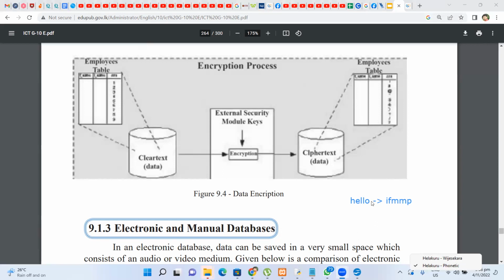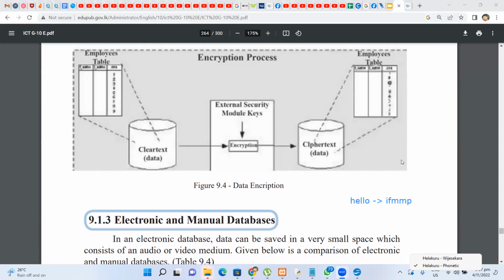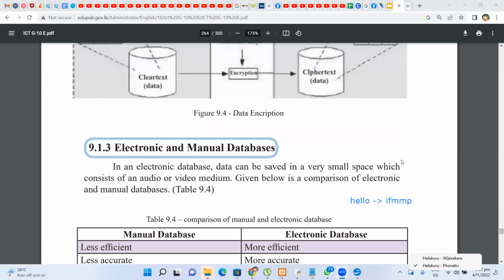Actually, the data is converted to an unreadable format and stored there. But there is an algorithm to reverse that data and display it back to you. When you request your data, it is properly displayed, because there is a mechanism in between to convert it. When you request, you can see it, but when an unauthorized person tries to access it in an unauthorized way, he or she will see only the encrypted data. So even if hacked, it cannot be accessed. That is the idea.